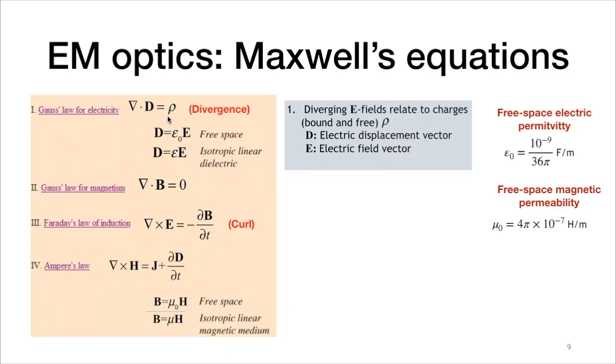And what we need to learn here is the displacement vector, as we mentioned, the flux of the electric field, is related to the electric field function by the constituent parameter epsilon. In case of free space, it is called epsilon naught, which is the free space electric permittivity. It is a well-known constant. Here is the value.